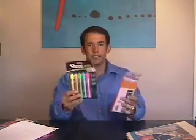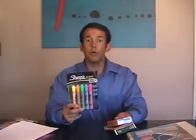Okay, what are you going to do with these? Again, take a few highlighters, maybe your favorite colors. Put those in the little sleeve here on the binder. Just stick them right in there. That way they're easily accessible. You don't have to reach into the backpack every time. 2 or 3 pens, not the entire box, because you're going to have things falling out all over the place. And again, 2 or 3 pencils.